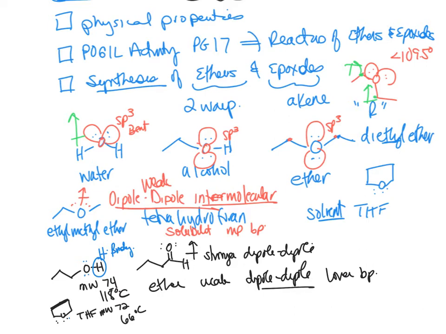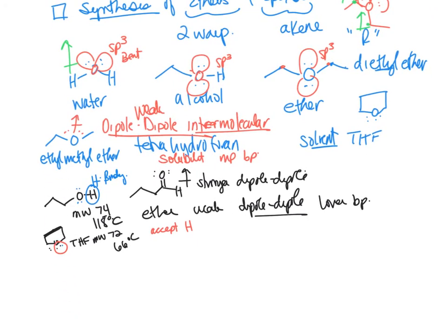Now, because it has lone pairs, let's look at tetrahydrofuran. With its lone pairs, it can accept a hydrogen, which helps with solubility. Ethers are widely used as solvents, and let's just look at why we would use an ether solvent. Remember, the solvent is what you dissolve your reactants and your reagents in for the reaction. They need to be inert. It means they need not to influence the nucleophile and the electrophile in a way that is not productive towards your reaction.